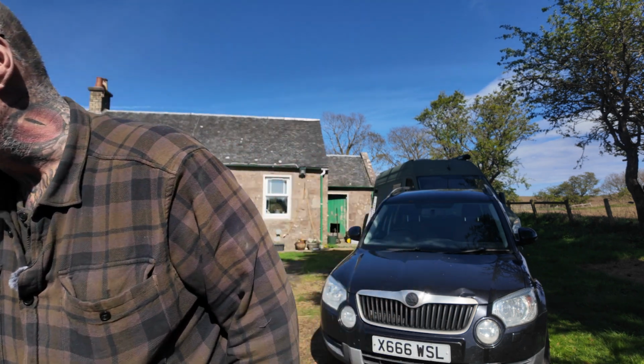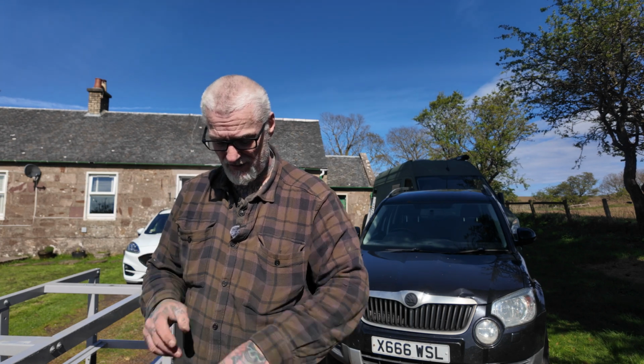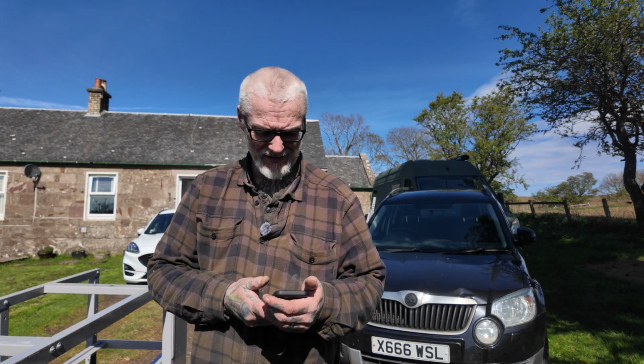Well, I now know why these vans come with this racking already. That was an absolute ball ache to get out of there. So we'll get this out of the way and then give the van a good wee sweep out and see where we're at. I wanted to get the bulkhead out today as well, but I'll see. I need some food. I've not eaten today. I don't even know what time it is. It's 3 o'clock in the afternoon.